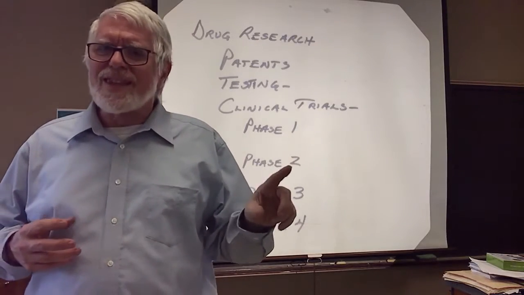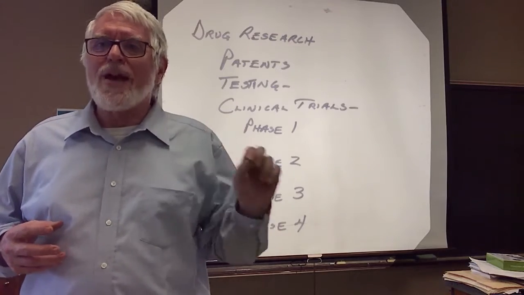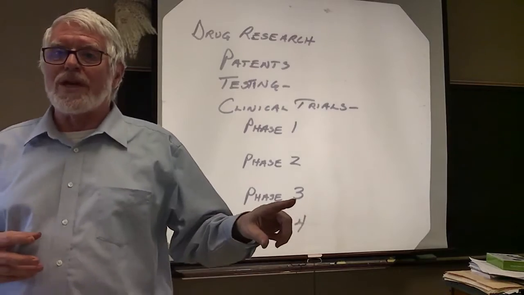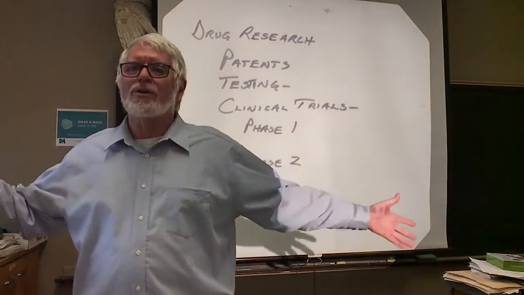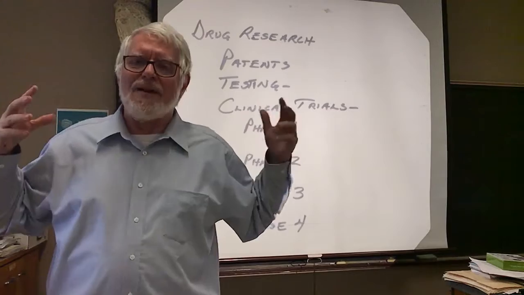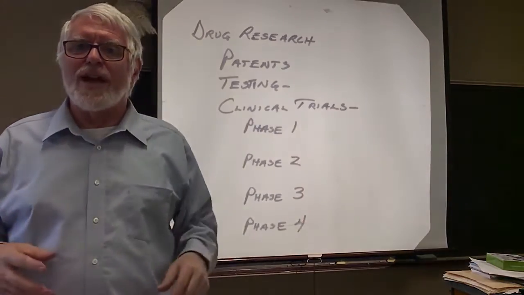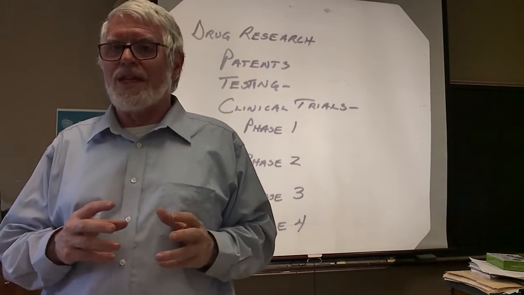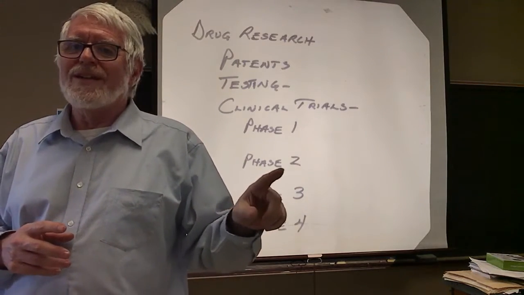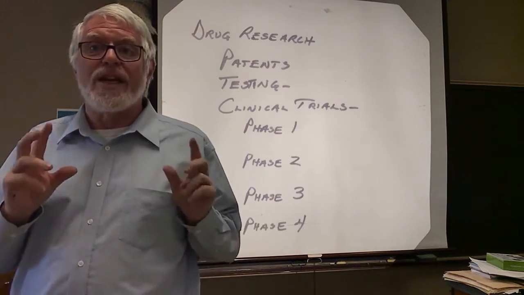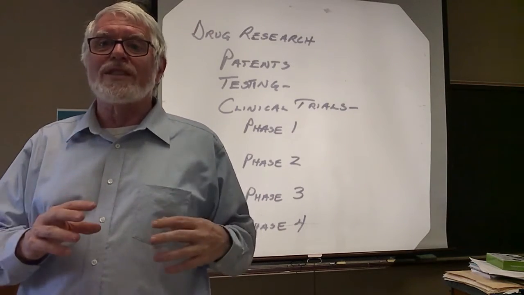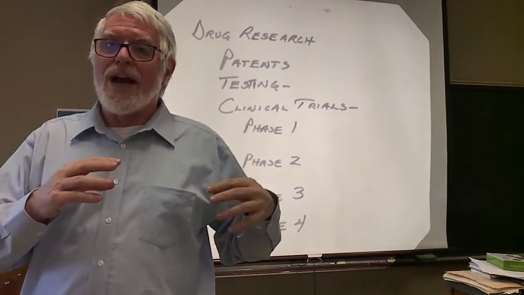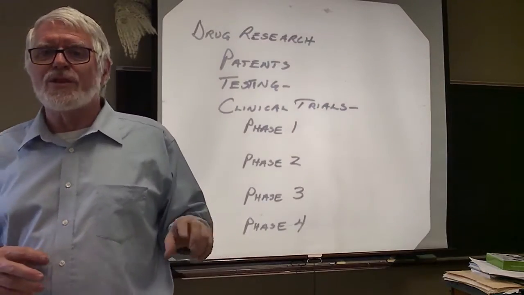So it's not unusual to get better results in phase 2 on average than you're going to get on phase 3 when you have to expand to a much larger group of people. And you're going to have to include people with other conditions and people taking other kinds of chemicals. And what you get from phase 2 to phase 3 is what they often call regression to the mean. Your average good effect in phase 2 isn't the real average. The real average is going to be less because there's going to be interactions that are going to bring your effects down. And so you're going to regress to the true average in phase 3.